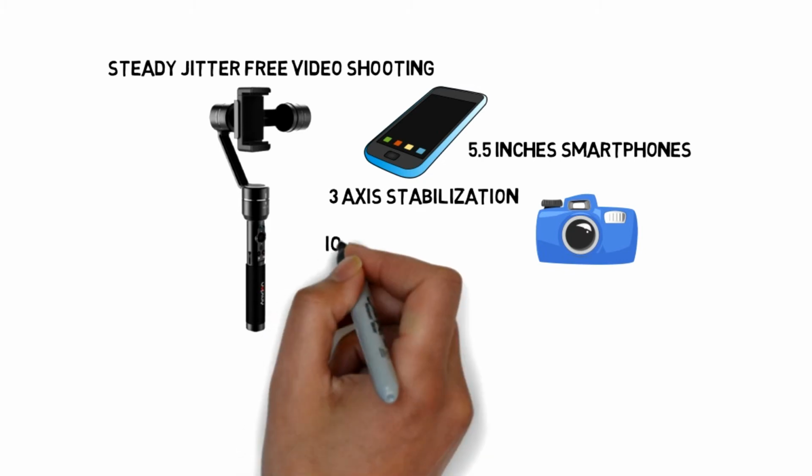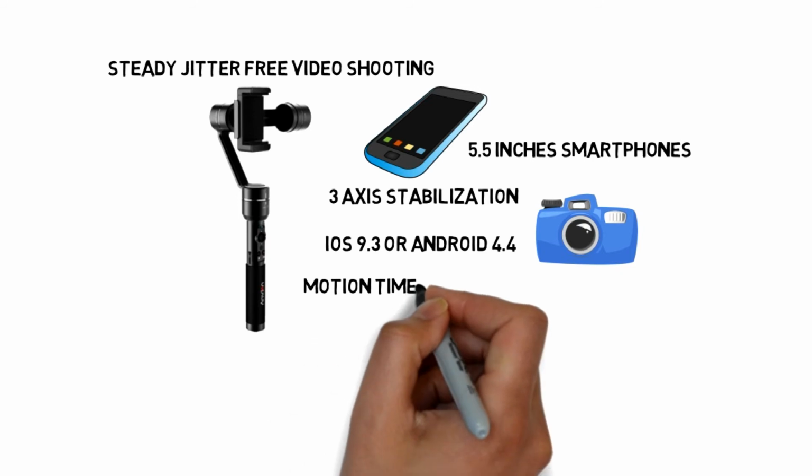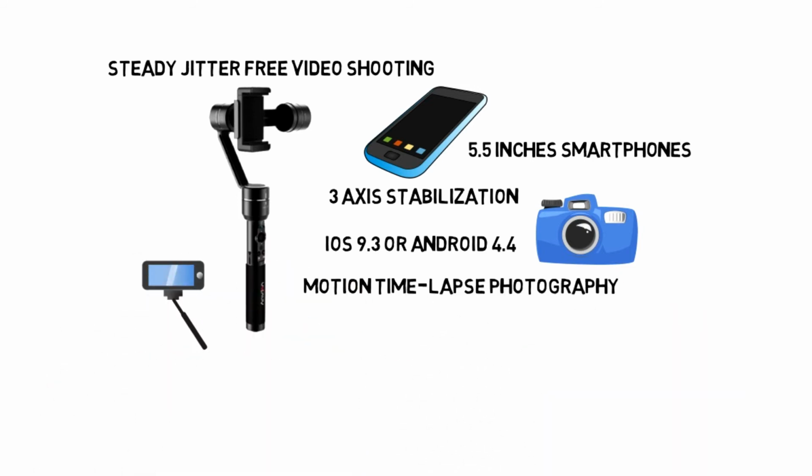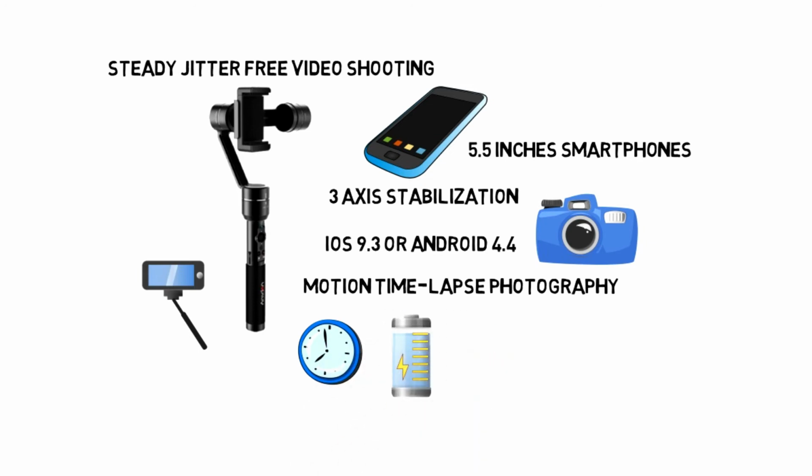It supports iOS 9.3 or Android 4.4 and above for motion time-lapse photography with one-click shooting. You can shoot for up to 3 to 5 hours with 1.8 hours of charging. It can stabilize without touching your phone thanks to its smart app controls.